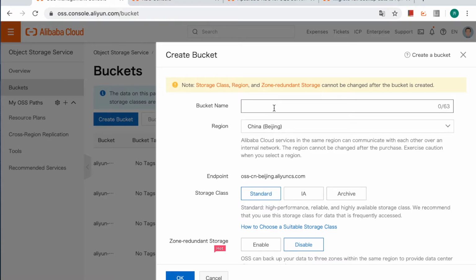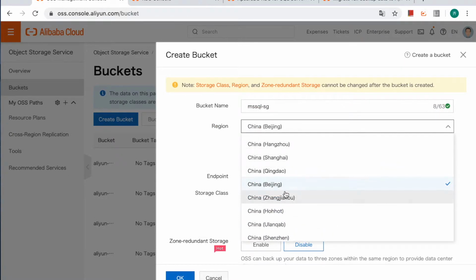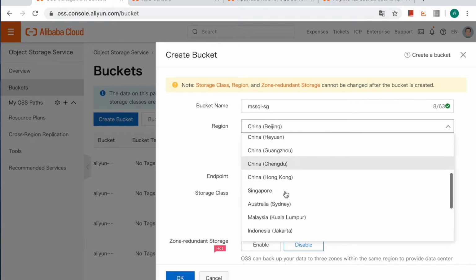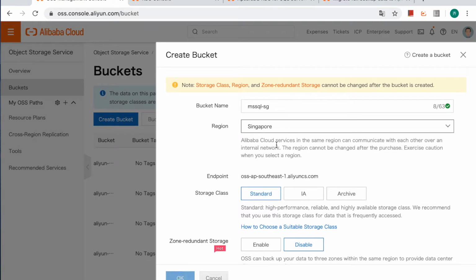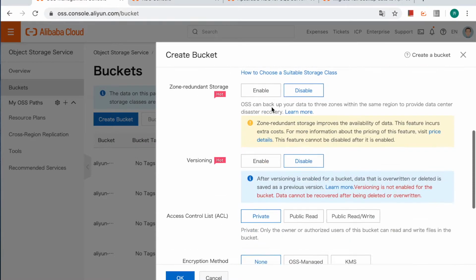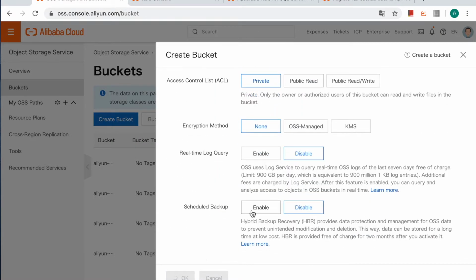Let's give it a name. Because the target RDS instance is in Singapore region, we need to upload the file to Singapore region. Keep the rest of the configuration as default, and then OK.